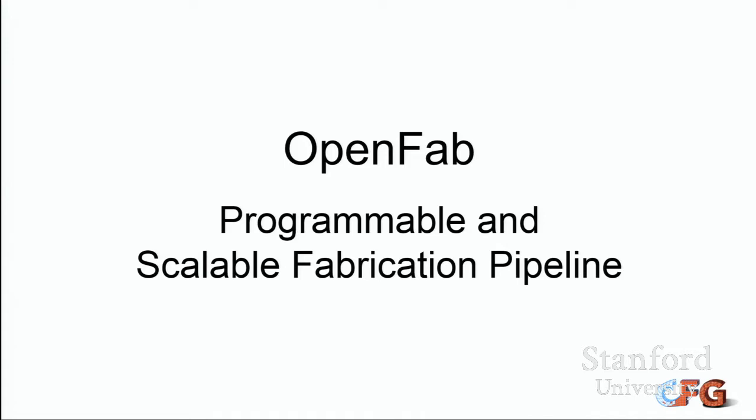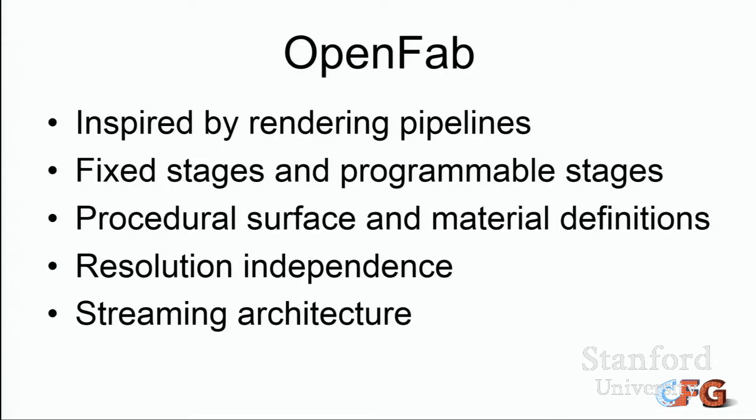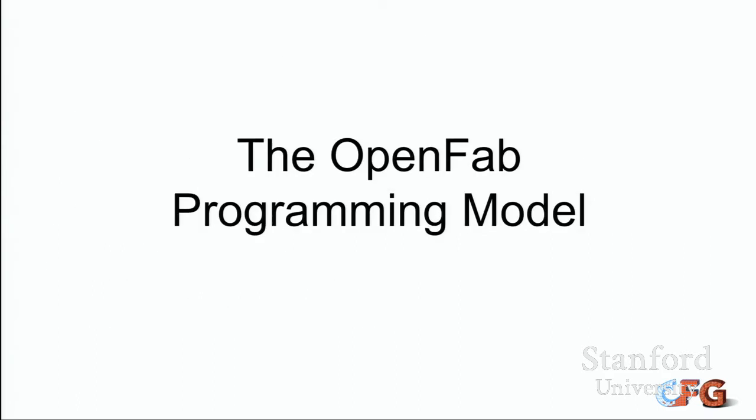So what we have developed is OpenFab. OpenFab is a programmable and scalable fabrication pipeline. OpenFab is inspired by rendering pipelines, and similar to these pipelines, for example, RenderMan or GPU pipelines, it has fixed stages and programmable stages. It allows you to do procedural surface definitions and material compositions within the object. It provides you with resolution independence, and it also handles the data sizes using a streaming architecture.